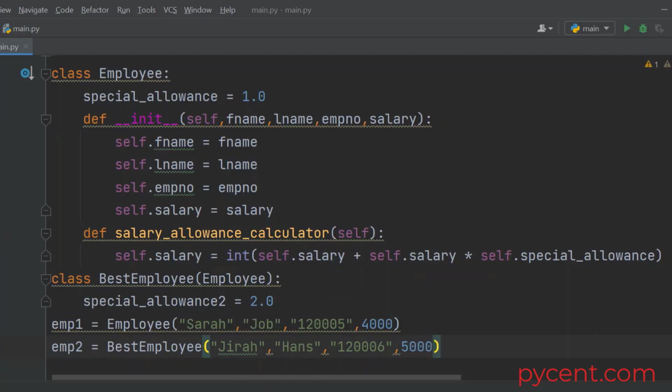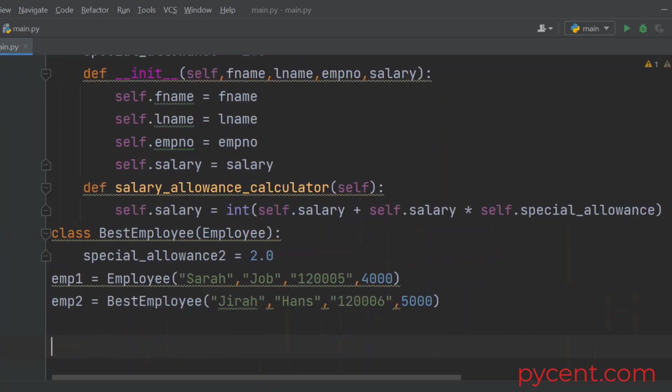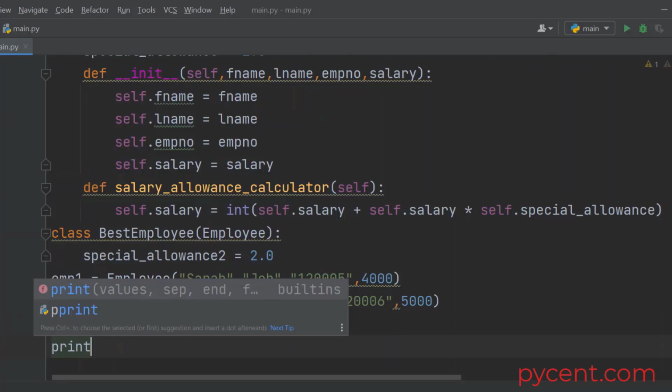So before I could run it, let me just print these things off. So we would print it here, printing the output. So that's going to be print of.